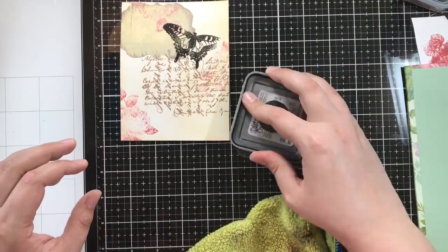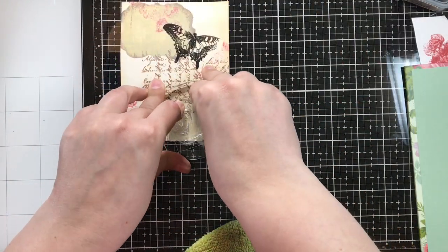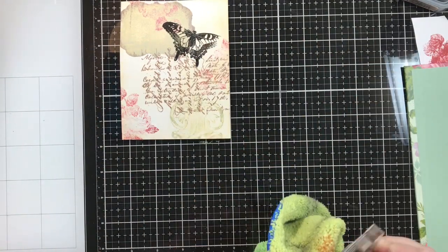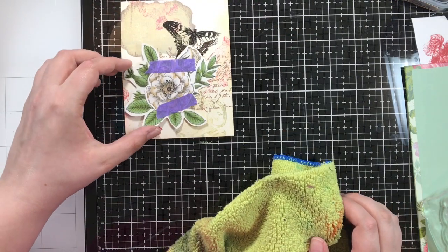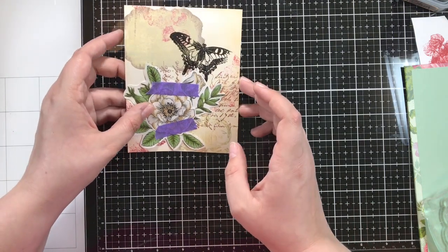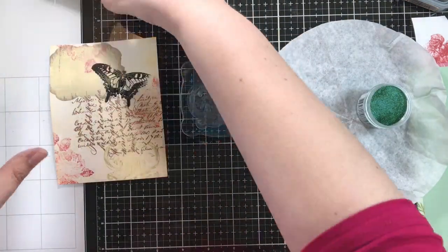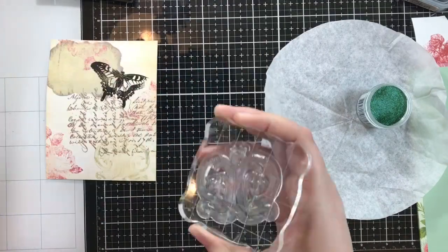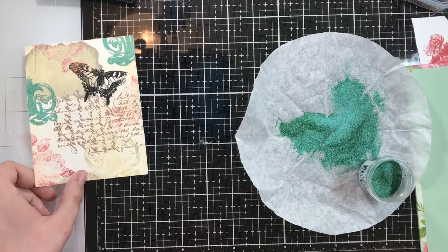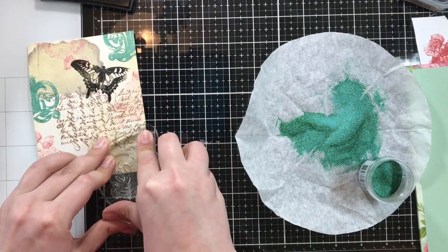Next, I'm taking just a random stamp that I felt like had the right amount of detail versus negative space that some of the background images in her background paper had. And I'm going to stamp that once with just regular old Distress Oxide in old paper. And then I decided I wanted some of the green elements. On hers, she kind of has like a bird cage. So I stamped that same stamp twice and put over it some Verdigris Ranger embossing powder.